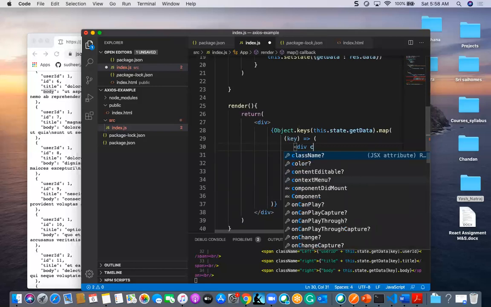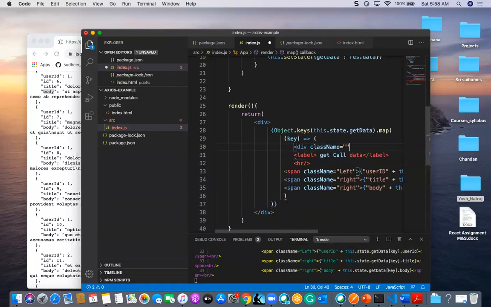I'm taking the className as container, and here I am going to mention /2. Okay.